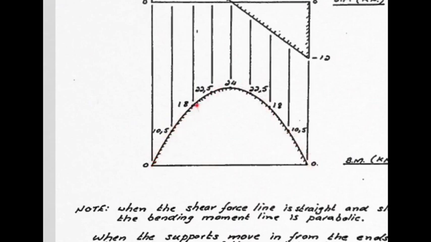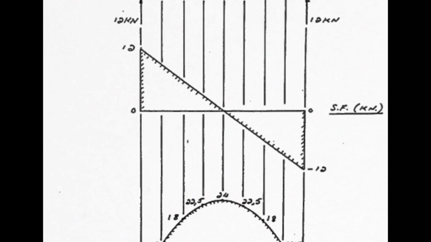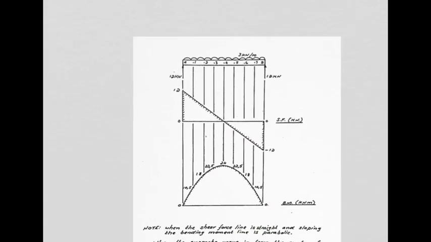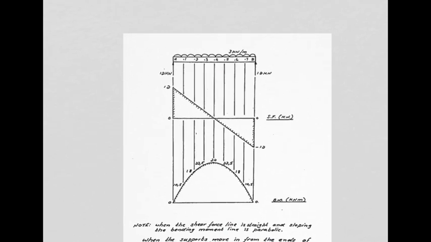So clearly you can see that when a UDL is involved, even if it is mixed with other point loads, we end up with a curved result for our bending moment, no longer a straight line. And of course the shear force is no longer a horizontal flat line, it is now a sloping straight line. So there is the end result for the example that we just did. There's the beam, there's the descending line showing shear force, and there is the curved line showing bending moment.